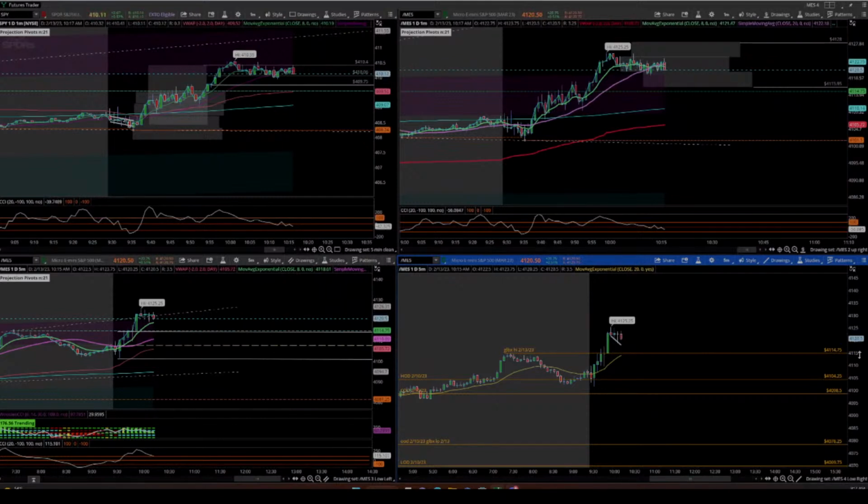So if we watch them, see that guy was green earlier, and now it's red. It still has almost 2 minutes before it prints. So right now we've got indecision on the MES. That's why we're going sideways. How long will it go sideways? Don't know. That's why we watch it, and then we tell stories. Heads up. Disney looks like it's trying to form a double bottom on a 1 minute chart.